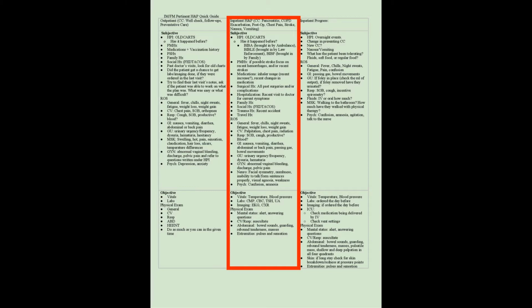And when you do the physical exam, start with mental status. Is a patient up and talking to you comfortably, or are they in pain? Are they alert? Are they confused? This is when you get a chance to see how a patient is actually doing. Always listen to heart, lungs, abdominal exam, and extremities, pulse, and sensation.